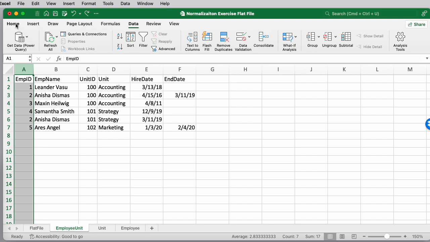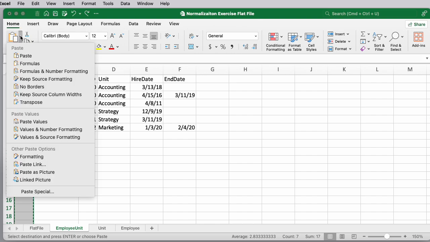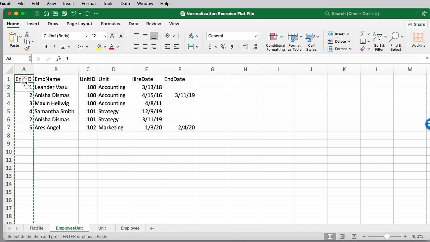What I need to do first, now that I've put in these values, is go back. I'm going to go to home here. I'm going to hit copy, and then I'm going to hit paste, and I'm going to paste values. I don't remember what this looks like in Windows Excel. Sorry, it looks different though. But look for paste values is what you want. And when I paste values, what happens is the vlookups disappear.